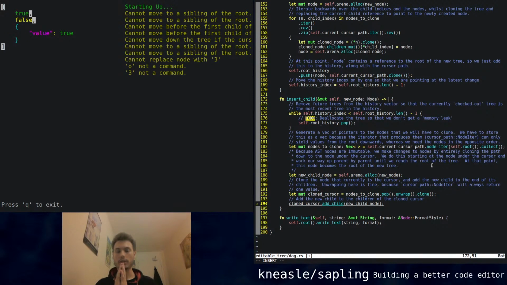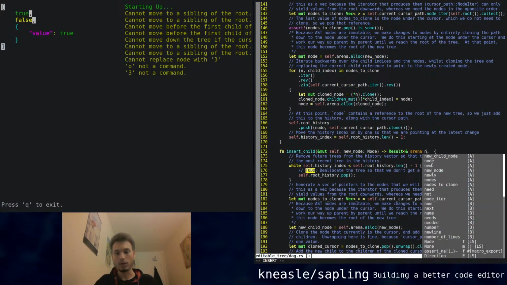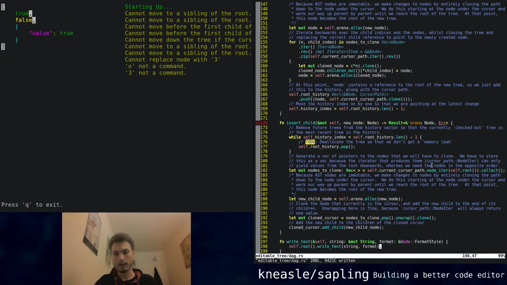I'm never sure what to do about returning errors because this has to return result unit. So it either returns nothing, or actually we could be snazzy about this, because if we return from this either the new root node or an error, just like for the time being, we'll do that. That's a compiler error, I know.